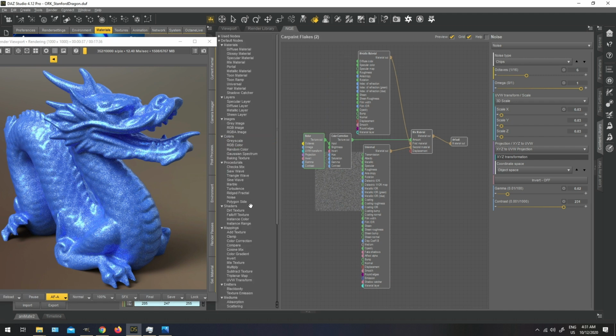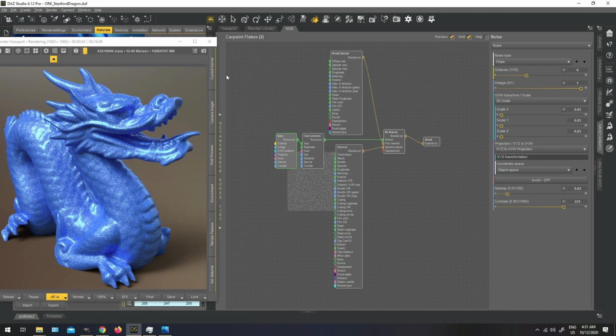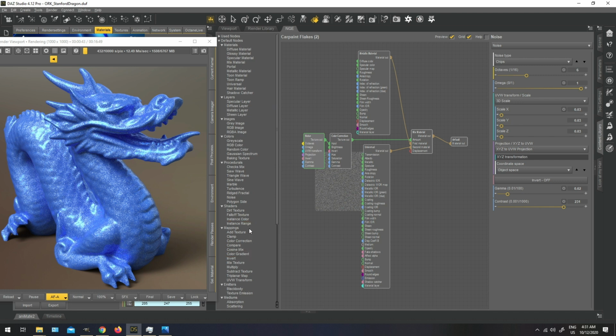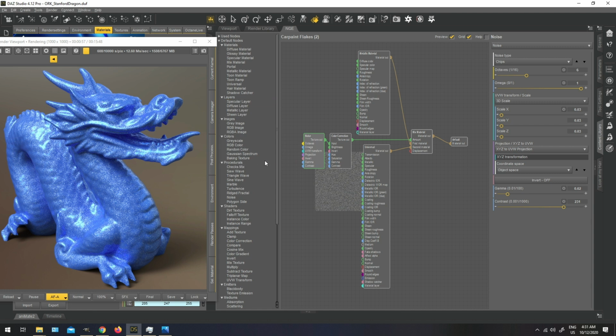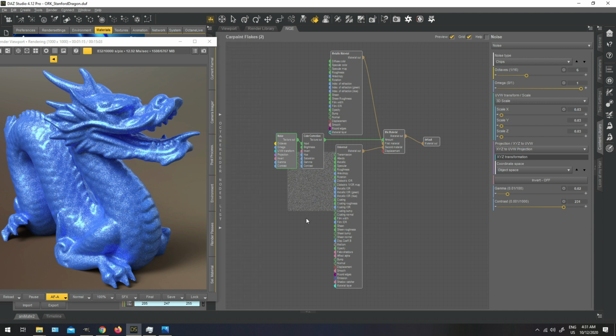There are a few of these. There is the noise one, and if you open this bar over here in the NGE, you will see more of these procedurals like check mix, saw wave, triangle wave, sine wave, marble, turbulence that I used for water, rigid fractal, noise, and polygon side. You can use these procedurals in your own shaders and surfaces. For an example, what I very much like to use is noise and turbulence, especially if the surface doesn't have bumps. So I like to add a little bit of this to add a little bit more detail to it.